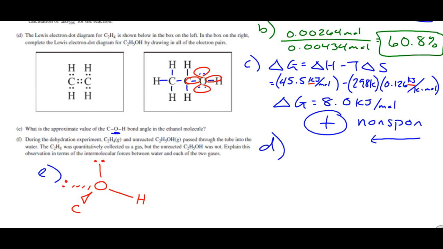So initially, a tetrahedral has a 109.5 degree shape. Technically, if you've learned a lot about molecular geometry, every time you add a lone pair, it reduces it by about 2. So this is approximately 105 degrees because this is a bent shape. The actual geometry is bent. So I would go with the 105 degrees for my angle.